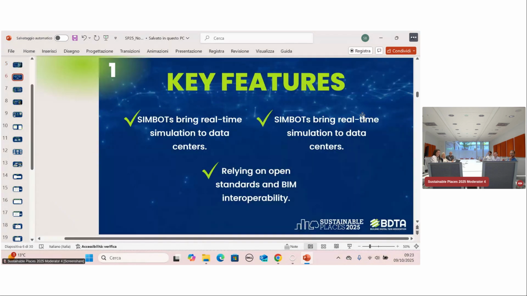Okay, so Symbots are designed to bring real-time simulation in the operation of a data center, for example, but you can extrapolate to other domains. Their main purpose is to simplify the creation of digital twins that can run fast and interact with the real system. One of the important things of Symbot is that we are oriented to real time.